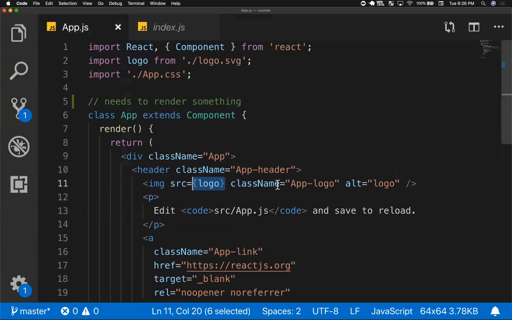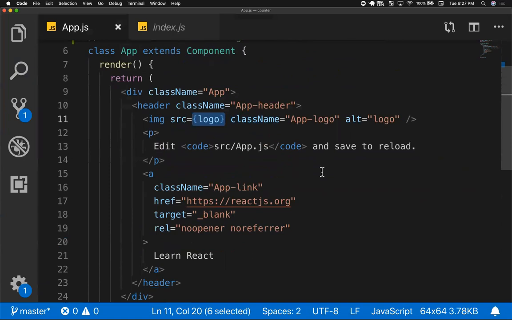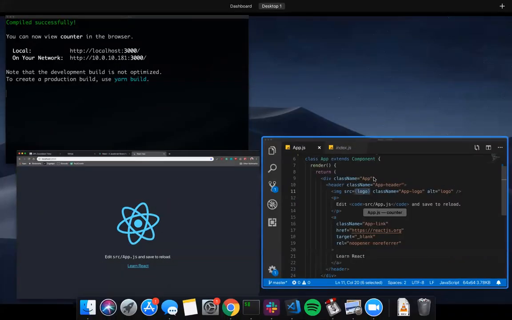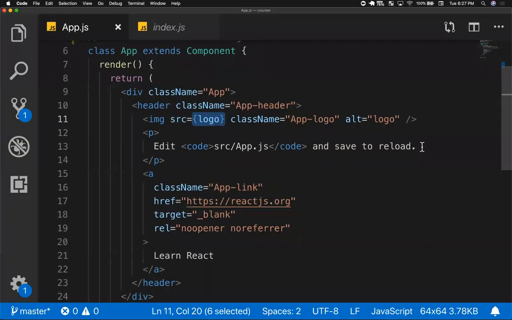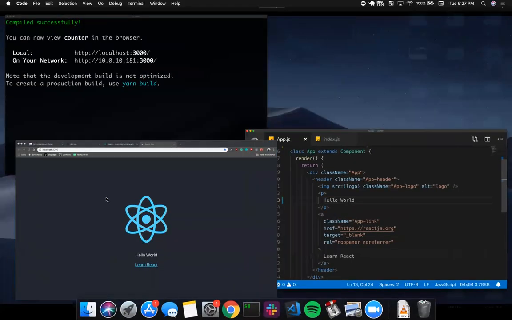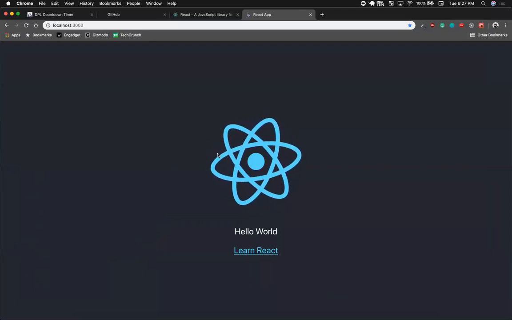So let's begin building our app. And this is essentially what we see when we launch our server. So if I manipulate this to say hello world, and save, you don't need to refresh because it's a live reload built in.